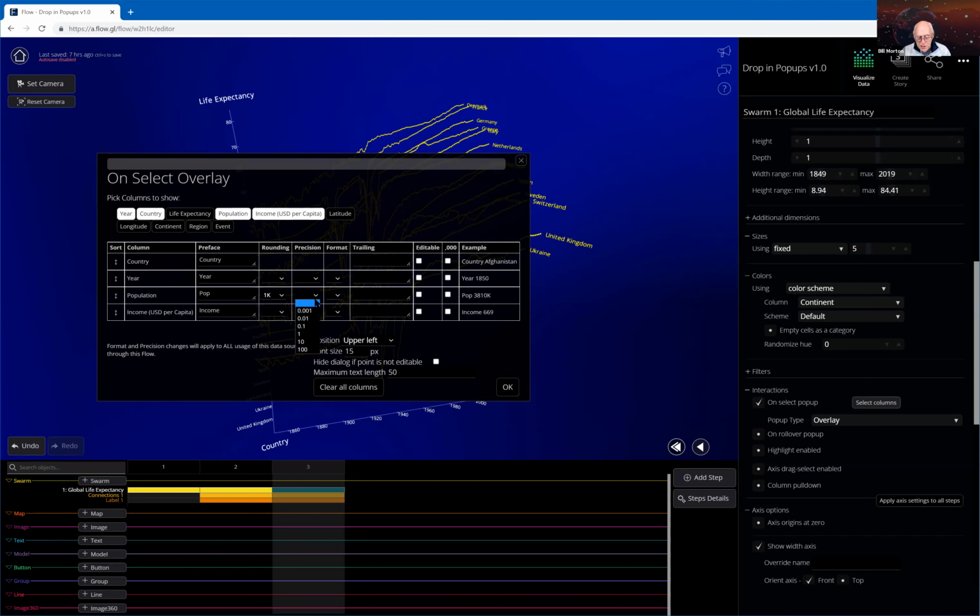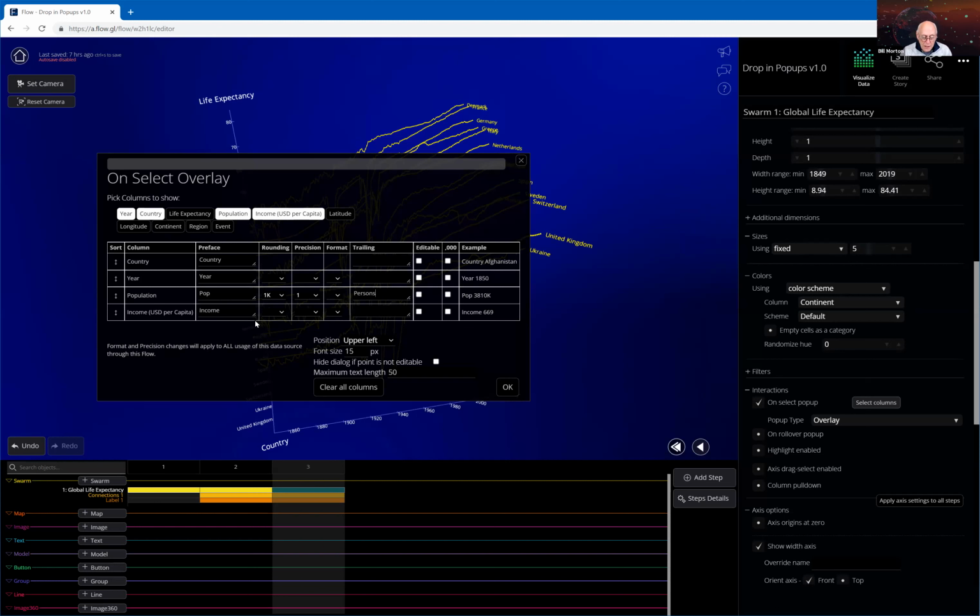And maybe on the precision, we don't want to see fractional income or fractional population. Maybe in my data set here, this was a projected population number. That's why we've got an odd number of 0.333. There's a formatting option here that doesn't really apply to population because this is units, but there is a trailing text I can put on it. This is units of persons. I could certainly do that.